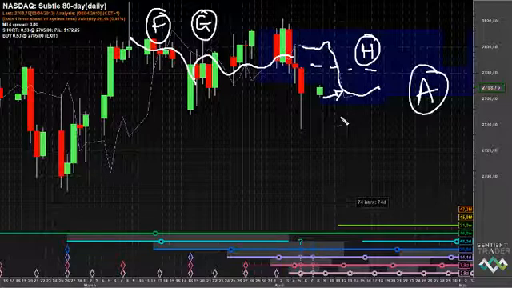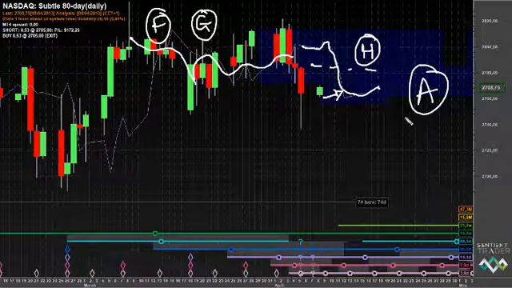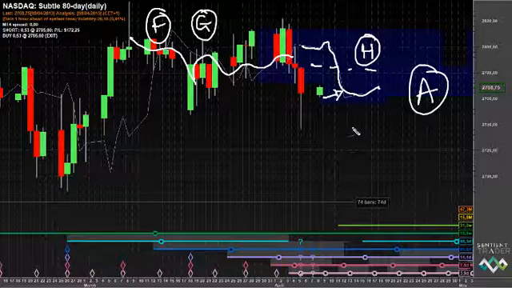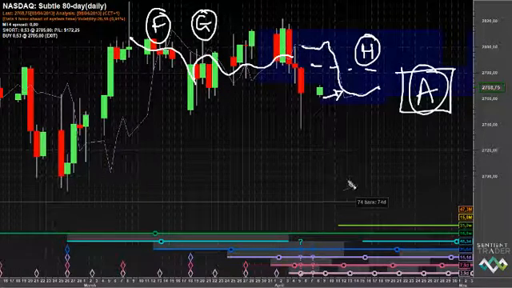Now, I've already mentioned that I would be entering into a long trade in the S&P 500, and I will personally be entering into a long trade in the NASDAQ, but I'm going to be very cautious with that long trade. And the reason for that has to do with what the implication is of what we're seeing in this chart at the moment. So even if our next trading opportunity is an A category long trading opportunity, even if that is the case, there is a very bearish implication to that.